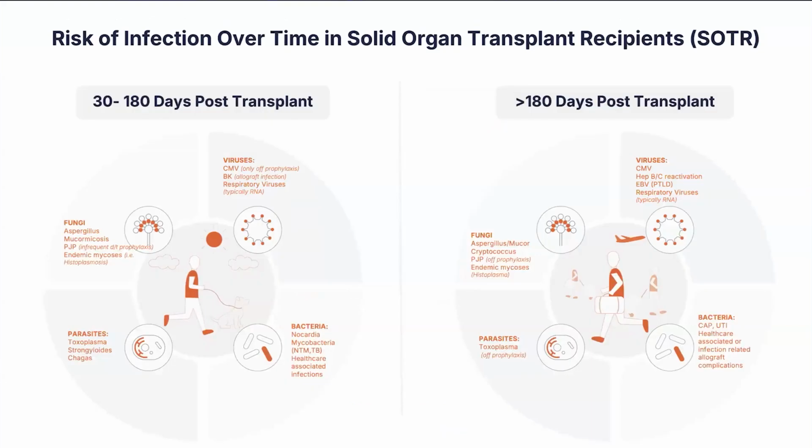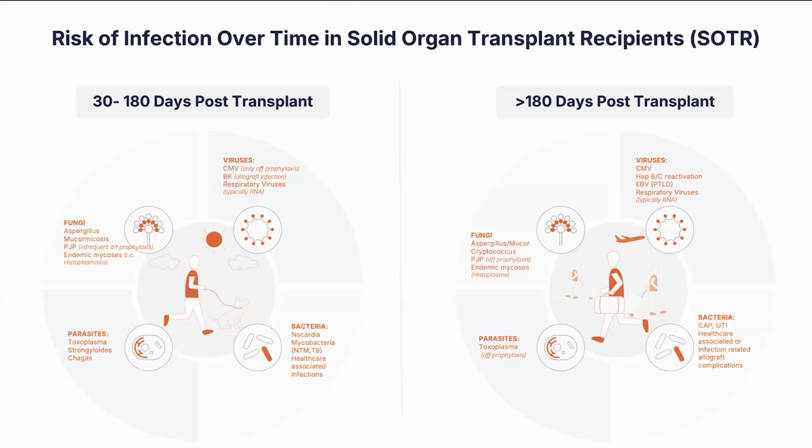So once after the first month, if the patient survives, which we usually expect them to, there's a transition from hospital to home. And their immunosuppression also transitions from induction to maintenance immunosuppression. And the risk profile also starts to change. They're in the community, out and about in the environment, so they're at risk of community-acquired infections, and then at risk for atypical infections like mold and fastidious organisms such as NTMs, nocardia, which you wouldn't really, are readily culturable.